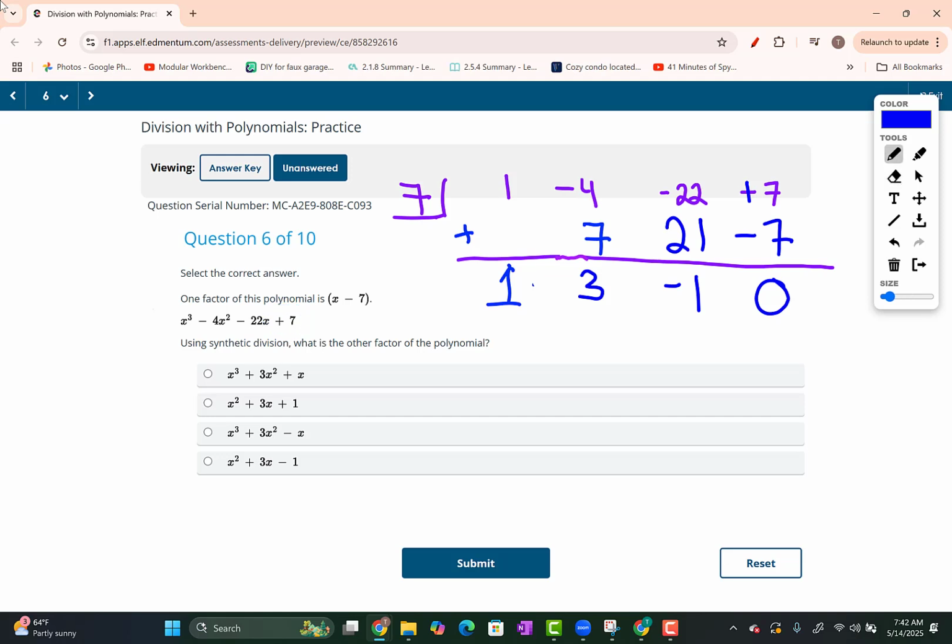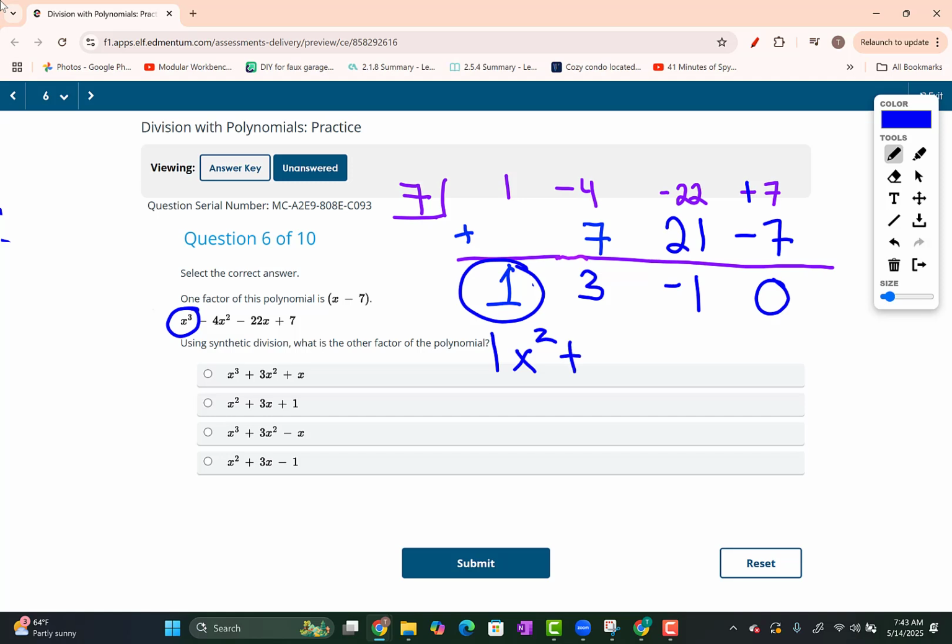So then finally, recall that when you divide, just a side note over here, if you divide something like x to the third by x, the answer is x squared. So the original problem drops down a degree. And it's the same idea here. So when we're writing our answer, this was originally an x to the third. So it means this 1 right here is going to be a coefficient for x squared. Notice how we drop down a degree from x to the third to x squared. So that 1 is a coefficient for x squared.